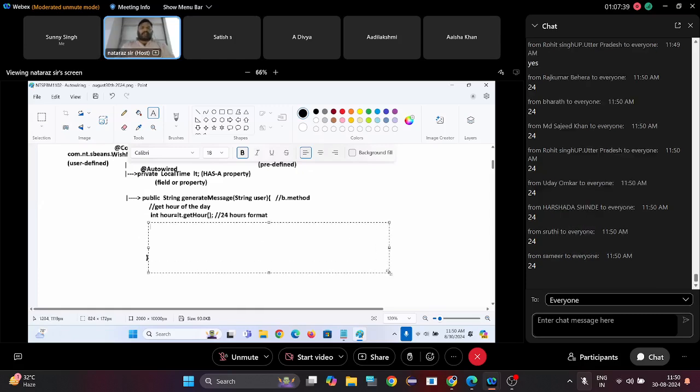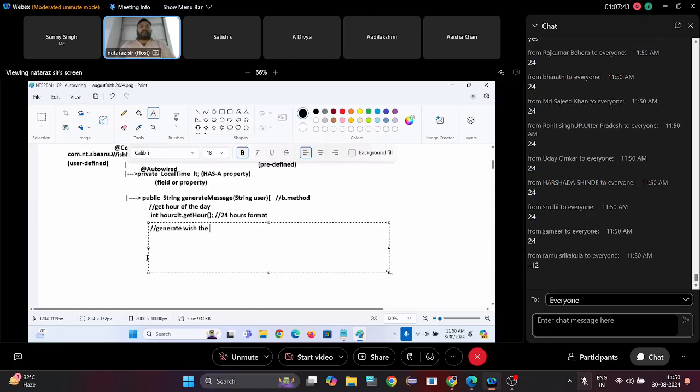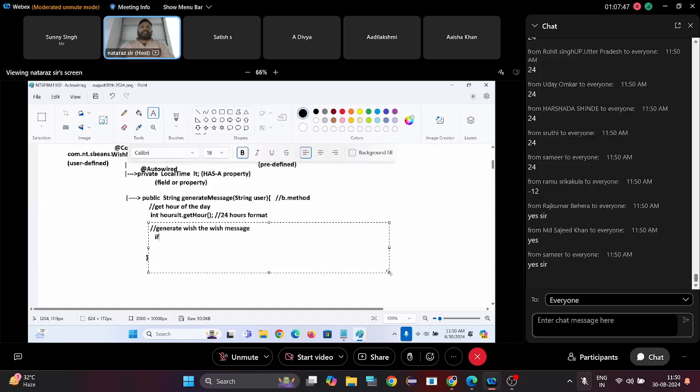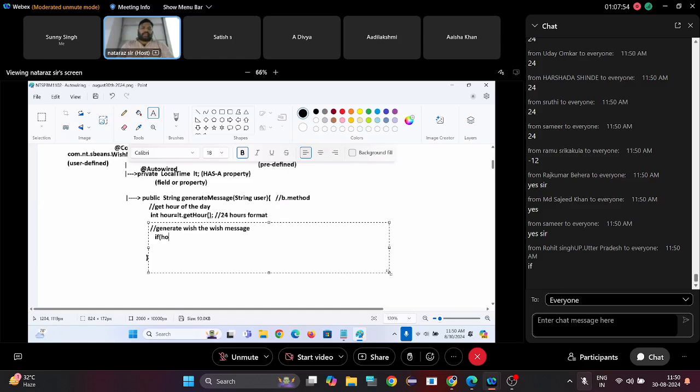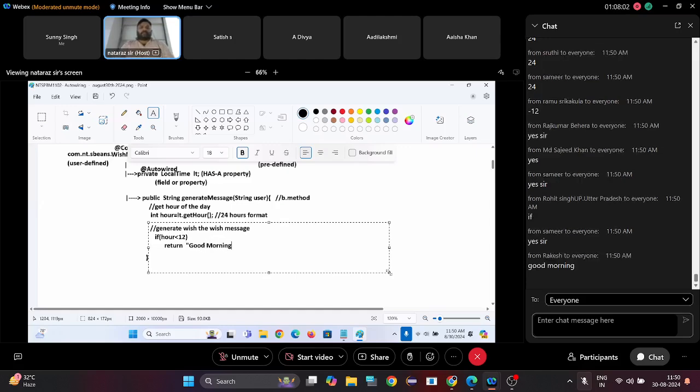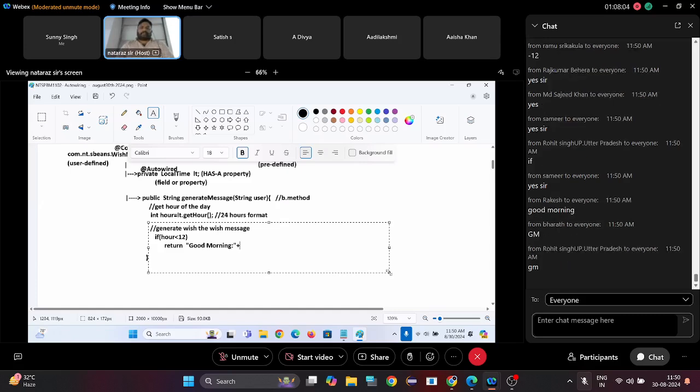Generate the wish message. I will write one condition, and the remaining conditions you can check. If hour is less than 12, return good morning plus user.